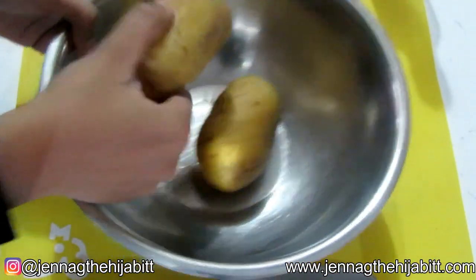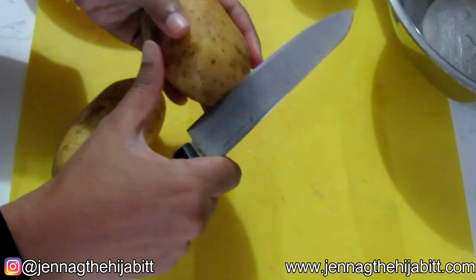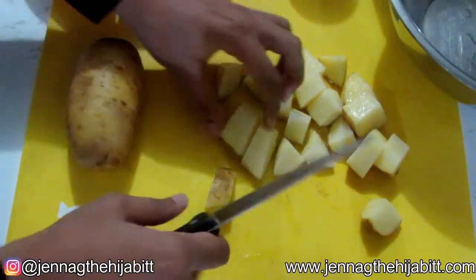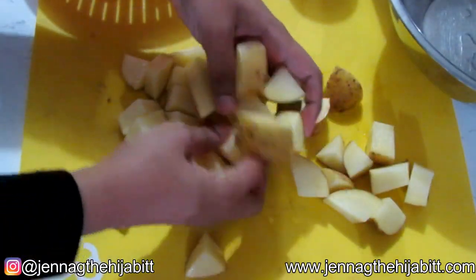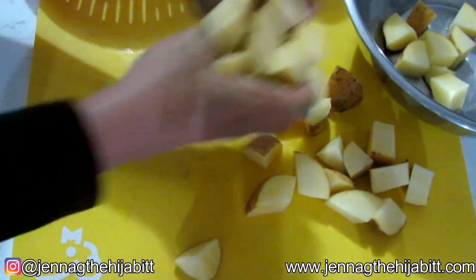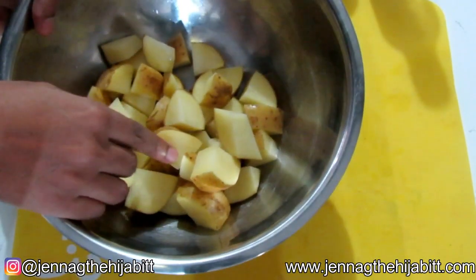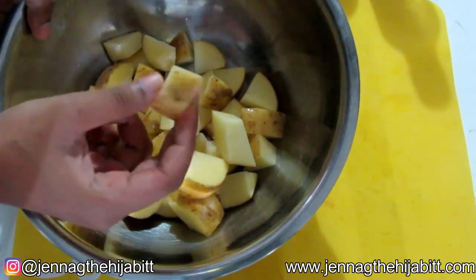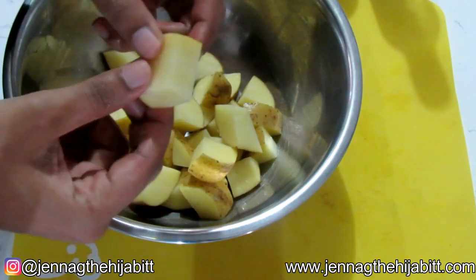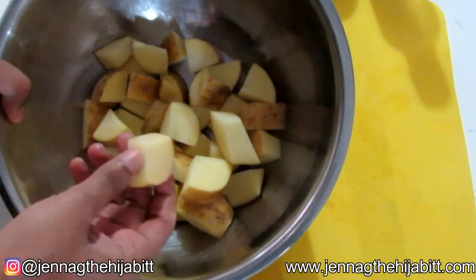I have my water boiling, so I'm just going to cut the potatoes into pieces. I'm leaving the skin on, but if you want to peel them that's fine — up to you. Just cut them up into chunks and try to keep them as equal in size as possible. Now I'm going to put them to boil for a little while. The reason for boiling them is to ensure that when we put them onto the skewer sticks, they cook around the same time as the mahi-mahi. We just want to boil them until they're halfway cooked through, because you don't want them too soft or they'll fall off the sticks.